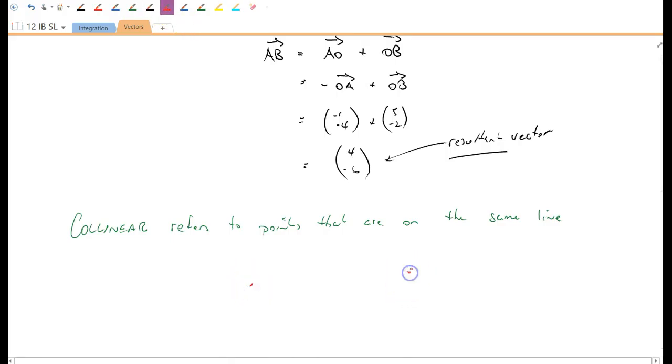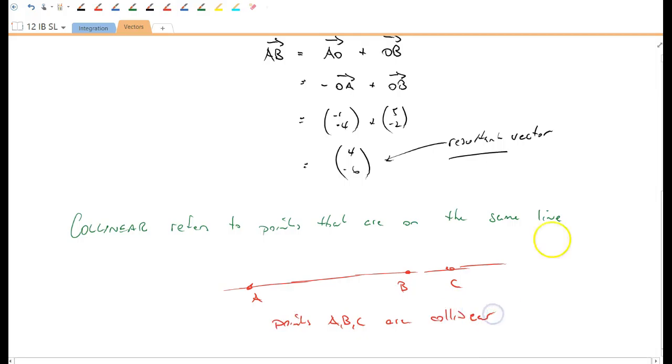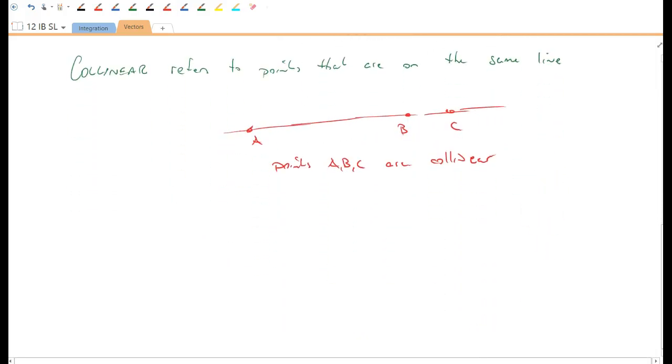Now any 2 points lie in a straight line. So we're really talking about 3 or more points, because it's trivial to suggest 2 points. Of course, any 2 points are collinear. That's not of any mathematical interest whatsoever. But 3 points, now we're talking about something interesting, because that's quite unusual: 3 points lying on the same line. So points A, B, C are collinear. Okay, so how do we show that we've got collinear points?